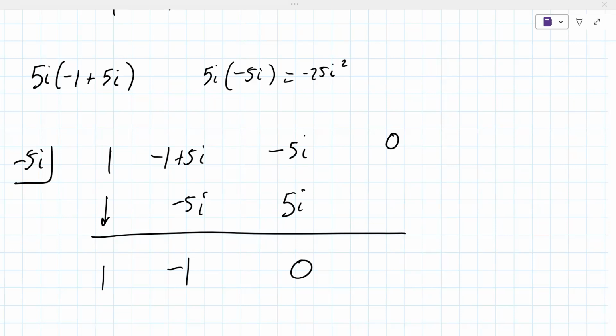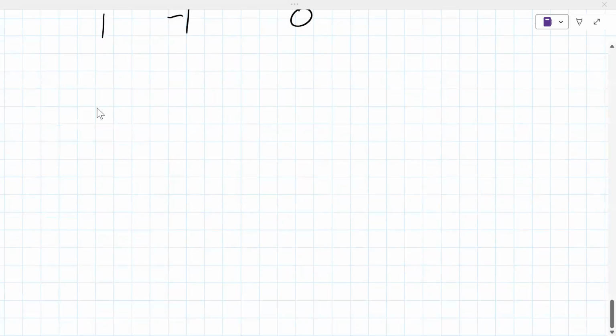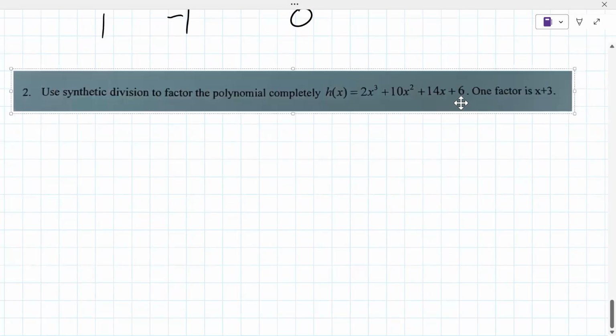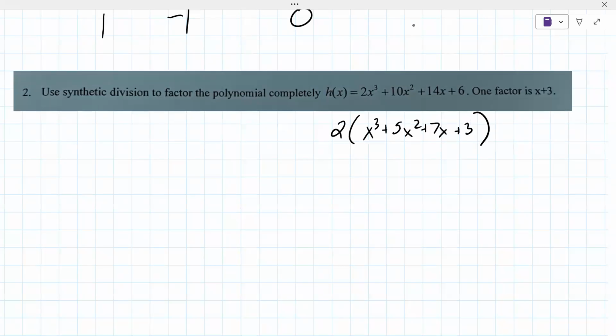All right. So we're going to look at number 2 here and talk a little bit more about this. One of the things that's really important to do is to look for things that you can reduce this polynomial by. You can always pull out a GCF. It's really x cubed plus 5x squared plus 7x plus 3. The reason you do that is it makes the numbers get smaller when you're working with them. That's thing one to think about: always look for a GCF.